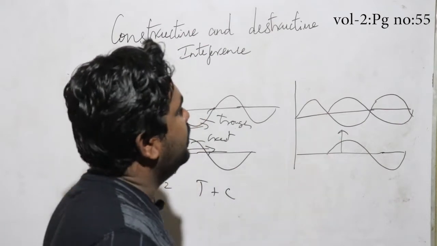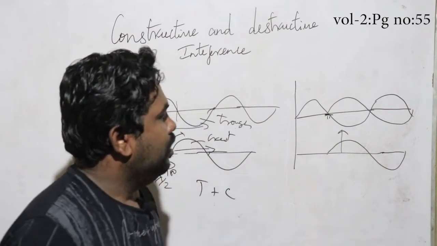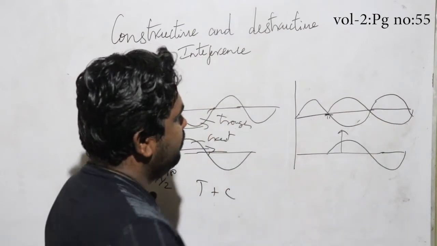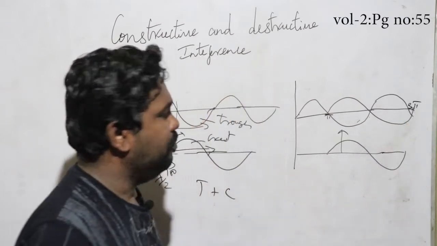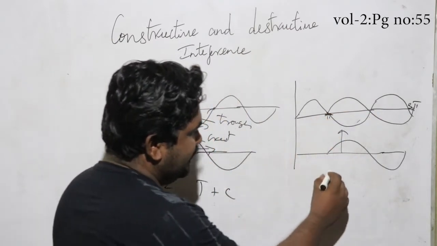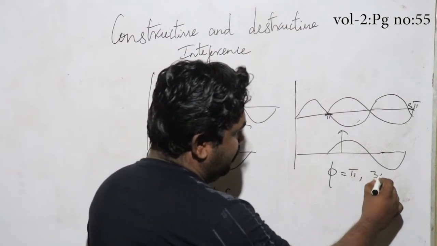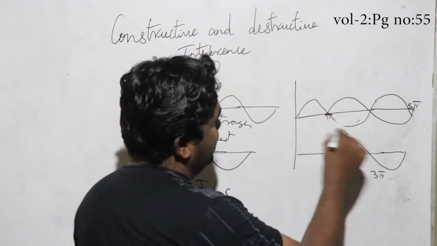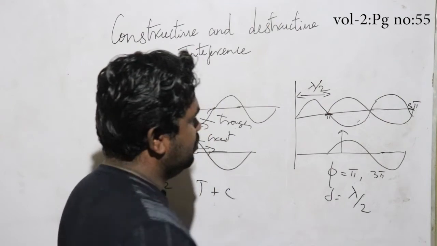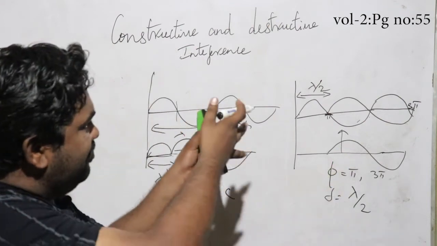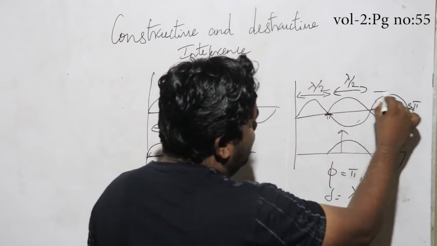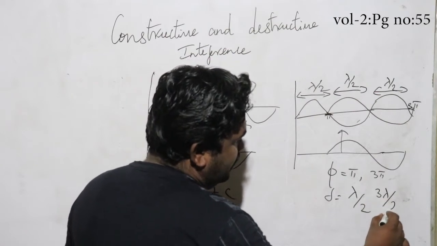So if we start this wave, it starts from 180, so it starts from π. So π, again it becomes 2π. In this wave, again 3π. Phase difference. So this wave starts from π, it becomes 3π. So π starts from π, that is 3π. So if we start with π, it becomes 3π. If we start with π, it becomes lambda by 2. So then the path difference for del is equal to π, 180 degrees, lambda by 2. That is 3π. So again lambda by 2. This is lambda by 2. So total is 3 lambda by 2. So this is destructive.